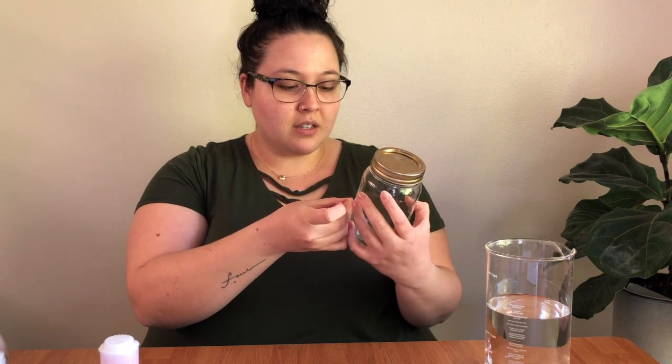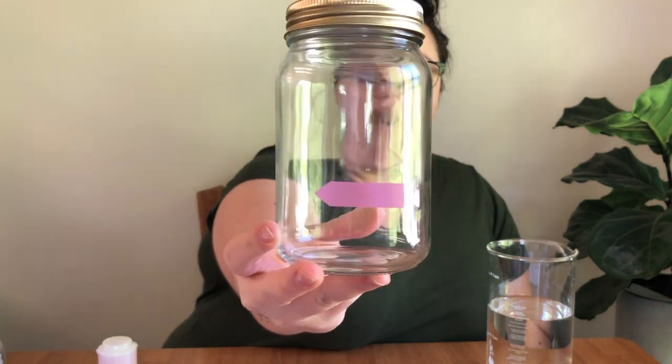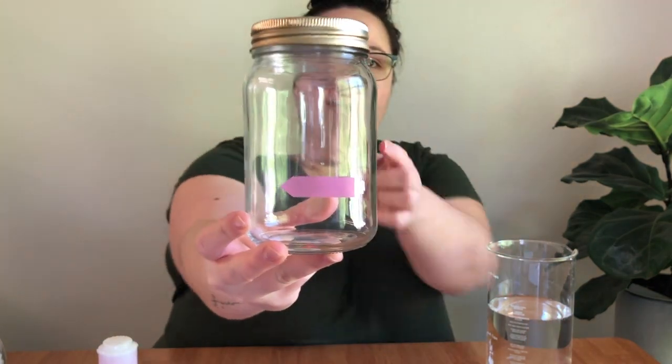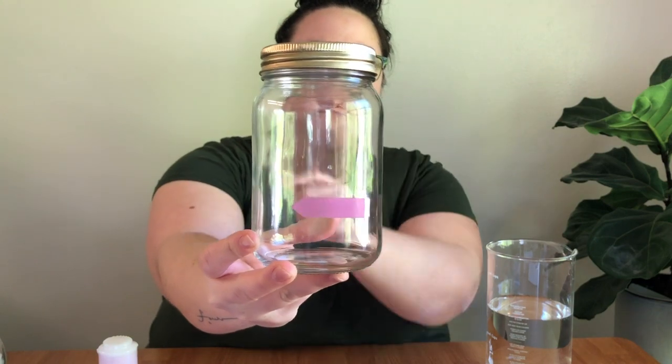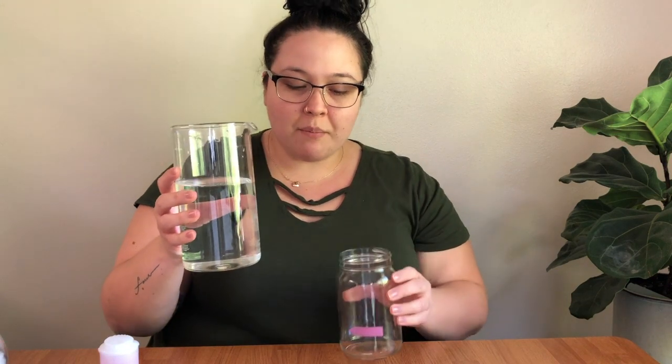So when I look at my jar, this looks about 1/3 full. Can you see that? 1/3, not quite half and not full, just 1/3. Okay, so now I'm gonna take off the lid because it's time to fill it up. Set the lid aside. Now I'm gonna take my water and I wanna set my jar down, because I wanna make sure that it stops at that 1/3 right where the arrow is pointing to.